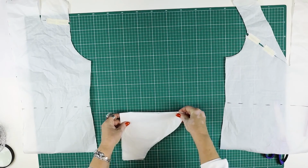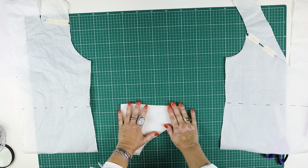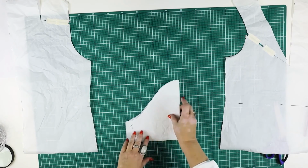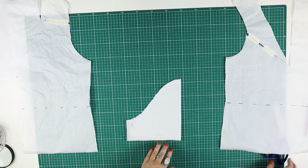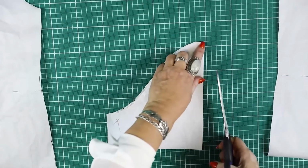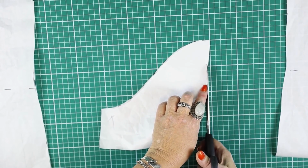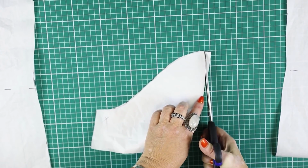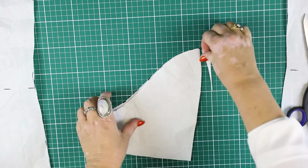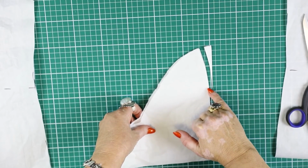You know that to make a raglan sleeve, first you need to fold the pattern in half. Don't try to match these edges. Fold the pattern on the center sleeve. Now we need to make a slit. Start cutting about 7 centimeters down from the sleeve top. The width of the slit at the sleeve top should be about 1 centimeter.